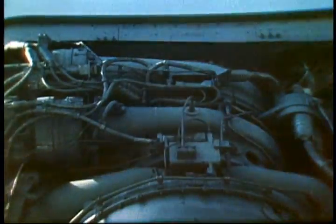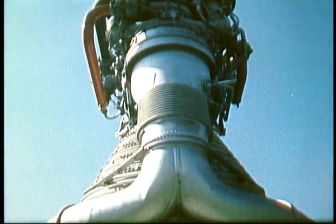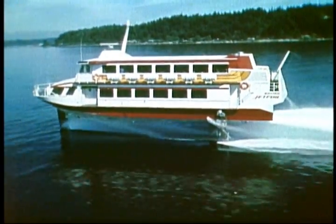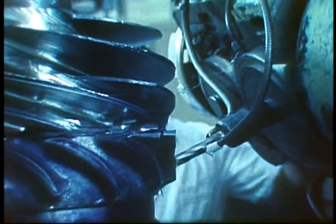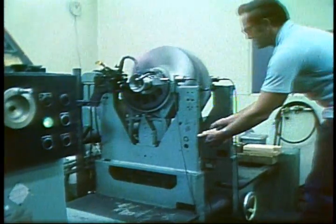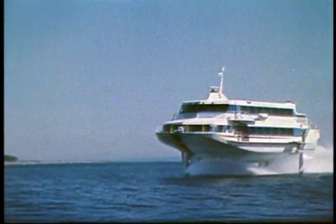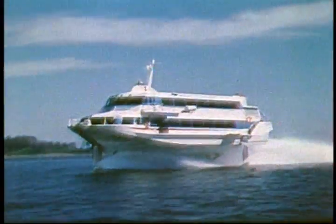Powering the liftoffs for the Apollo-Saturn moon flights, the mammoth F1 engines gulped liquid propellants at the incredible rate of 760,000 liters per minute. The same type of fuel turbo pump used to send astronauts to the moon has a new application on Earth in marine transportation. The propulsion system of these hydrofoil boats is a direct derivative of one of the Saturn 5 fuel turbo pumps. The water is scooped into an inlet beneath the boat and channeled through the water jet pump, and as the water is pumped through the nozzle, the tremendous amount of pressure provides the boat's liftoff and thrust.